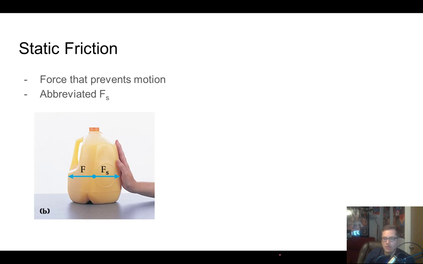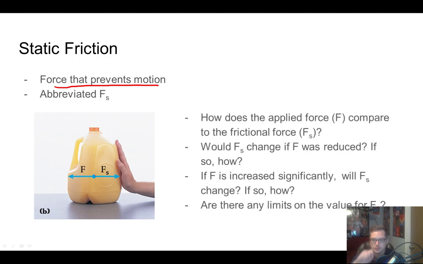Next couple of things, we're going to talk about friction. Friction is any force that prevents or resists motion. That's just the general definition of friction. Specifically, static friction is the friction that something experiences when it's standing still. You've probably all noticed that if you take something heavy and try to start pushing it, it always takes a little bit more energy to get it started, and then once it starts going, it's easier, depending on what it is. But getting it started always takes that little bit of extra energy.